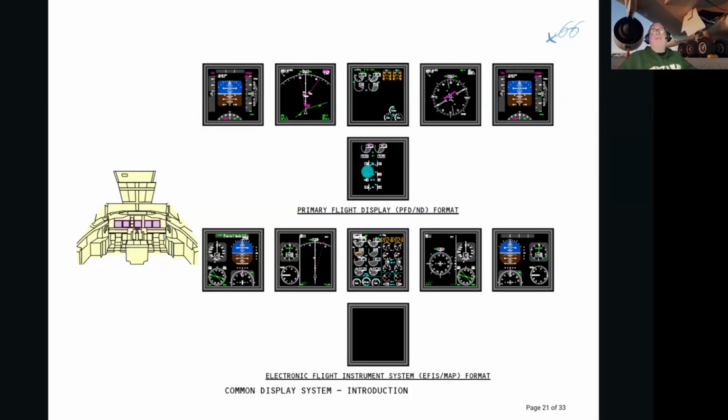The engine indicating panels, the primary and the secondary, are the same formats. It's just that this one is what they call the expanded mode, so primary, secondary. And this one is what they call the compact mode, where you have everything on one screen. I do this when I'm running the engines.